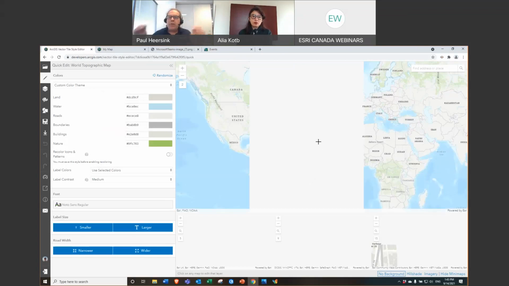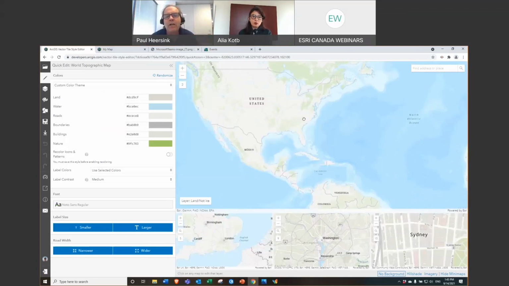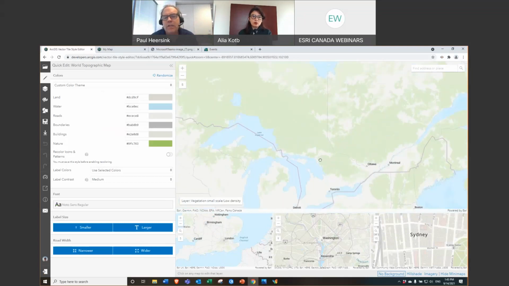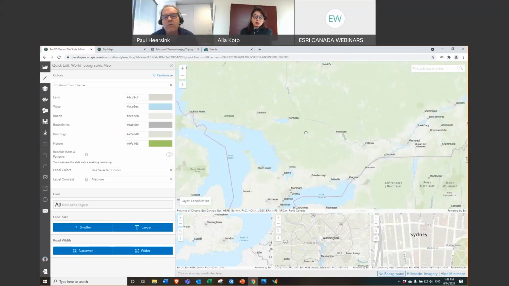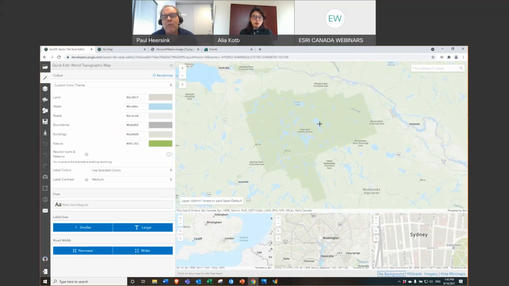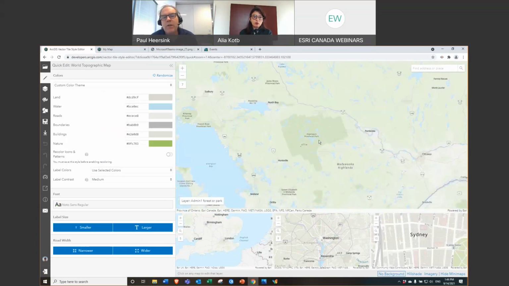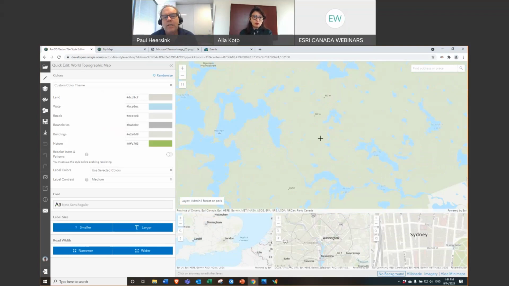But as you zoom in, you might want to lighten up that color because, let's say if we zoomed into Algonquin here, at this scale, we might want to have it a bit darker, but as we go in, because that whole park is going to fill the whole area, we might want to have it as a lighter color so that the color doesn't dominate here.